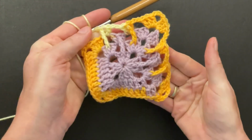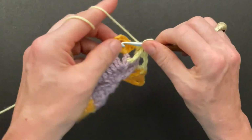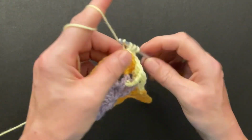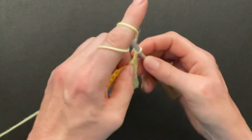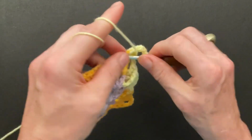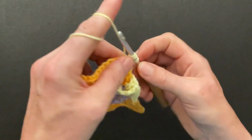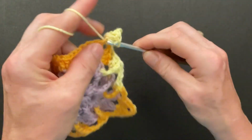As you can see, we had 1 front post motif, now we have 2, in the next round we will have 3. Now let's make our third corner with 3 doubles, 3 chains and 2 doubles. And here are our solid sides. We double crochet into all of our previous doubles.